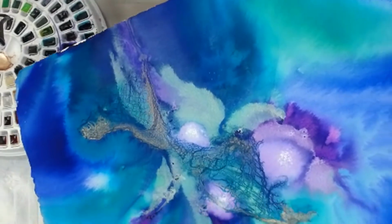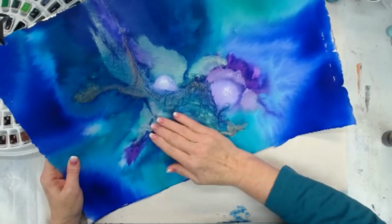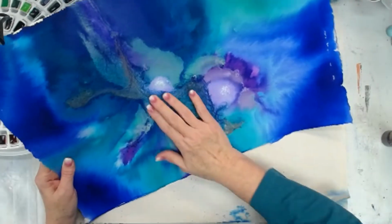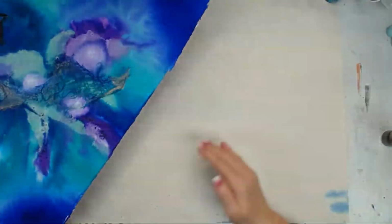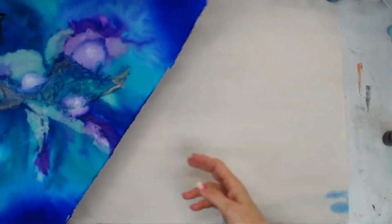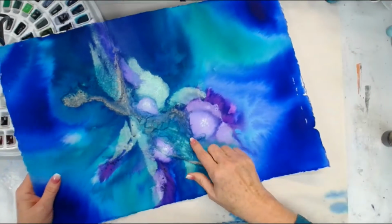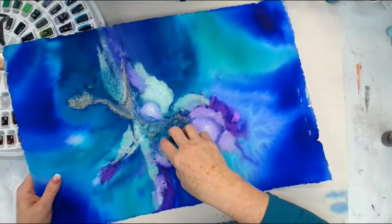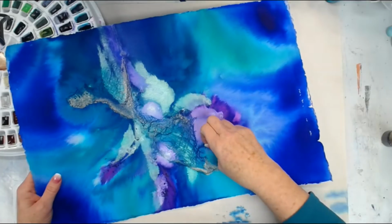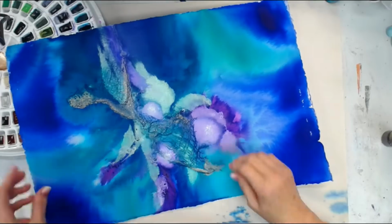I still need to take the salt off of this. I sprinkled a little bit of salt. And she is right when she said, which I knew she was going to be, but when Linda said, right, Shauna? I mean, I worked hard to get that to crackle. When she said that when you use some of the India inks, the cheesecloth, the gauze, doesn't lift. And she's right about that. It's really sticky in some places, and I almost hesitate to pick some of it up. I don't know what that's going to do to it.